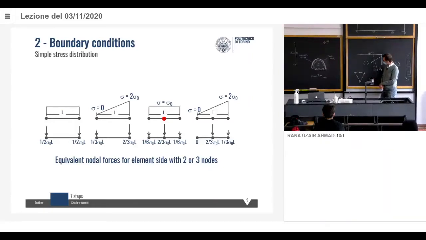What is the advantage of this? Well, that you have more nodes. So you have more points where you are computing the displacement. Not only 1, 2, and 3, but 6 in one single triangular element. So it's a way of having a denser mesh. Here you have more nodes in the same computation. So in that case, this is how you would distribute the forces, again for a triangular distribution. It's just for you to have it there as a reference.